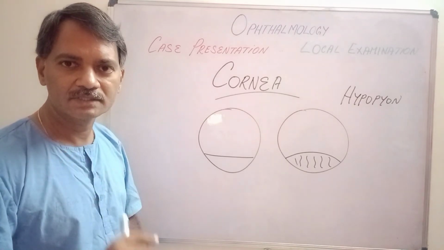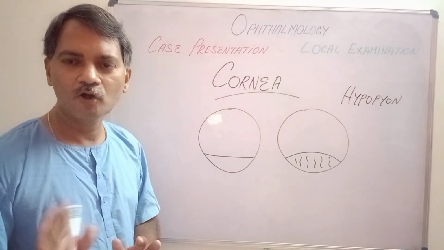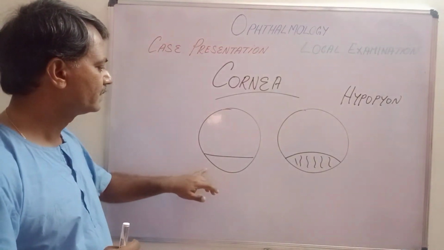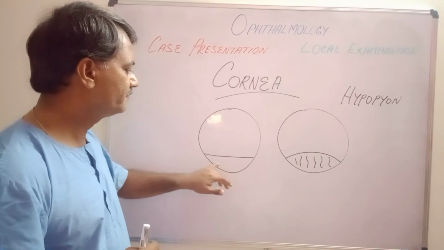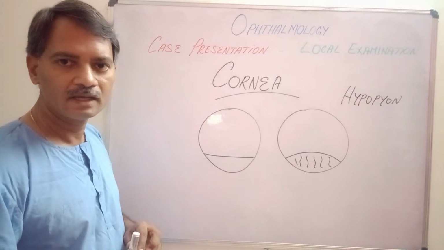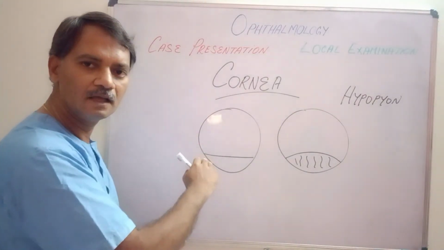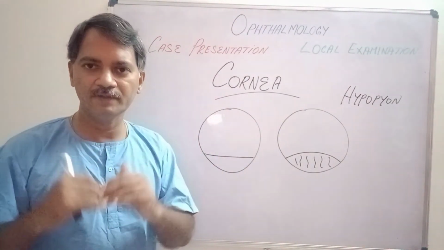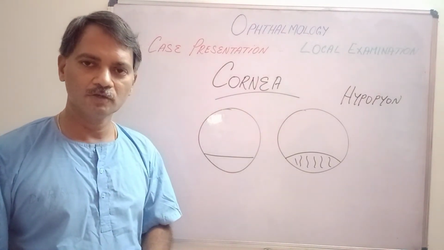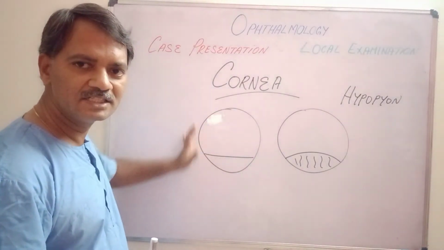Hypopyon is of two types. One is a shifting hypopyon, the other is a non-shifting or immobile hypopyon. The first, the mobile or shifting hypopyon, will have a flat upper surface. When you lie down, the hypopyon will go to this side. When you are nearly erect, it will be on the inferior aspect. When you stand upside down, the hypopyon will go superiorly. So this keeps on moving. This will have a flat upper border and it is shifting.